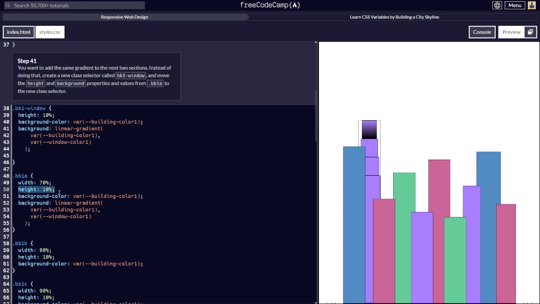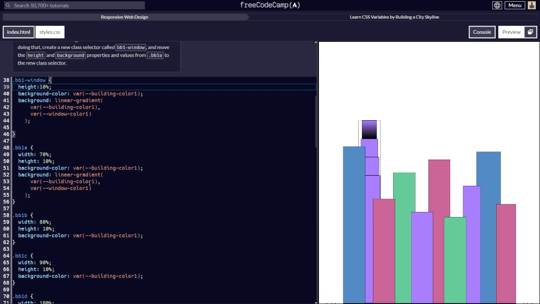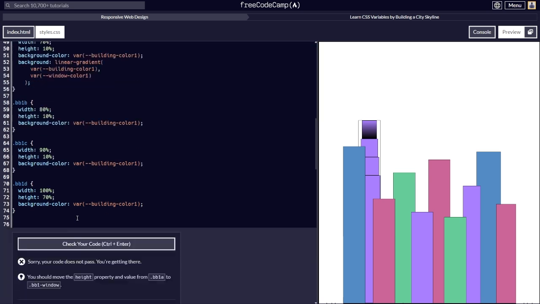The height property and value, it's there. Am I missing something? It says height and background properties. Height, 10%. Let me type it again.